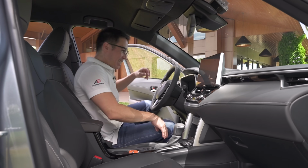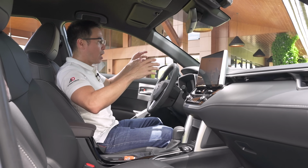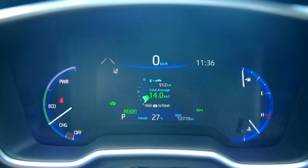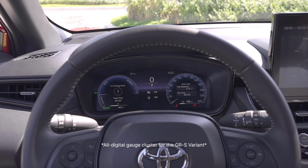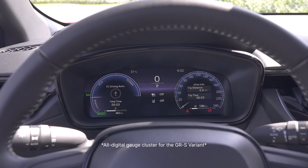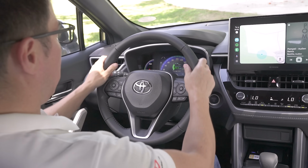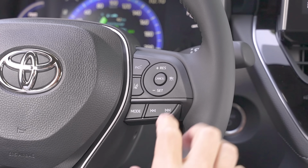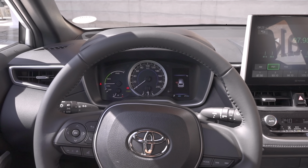Now, the tech inside here is the big difference, because whereas you had larger analog gauges and a small digital chip computer, here now you have a TFT display. It's colored with smaller analog gauges, so you get more digital-ness to you. The steering wheel is also now wrapped in leather, very nice. Must add that in this V variant, you do have cruise control. In the G variant, the lower variant, you don't have cruise control.